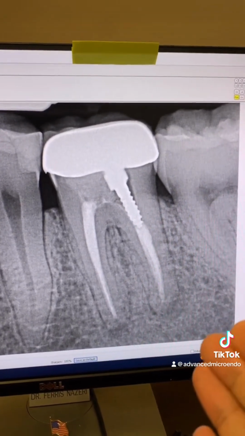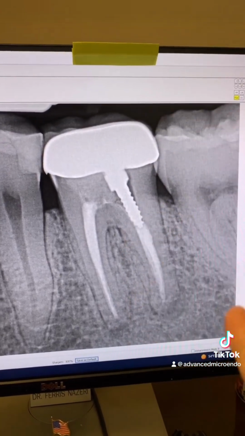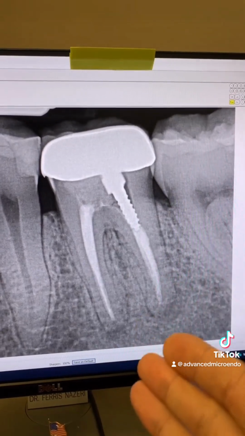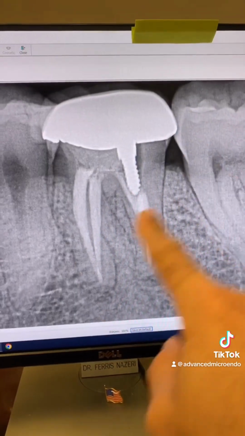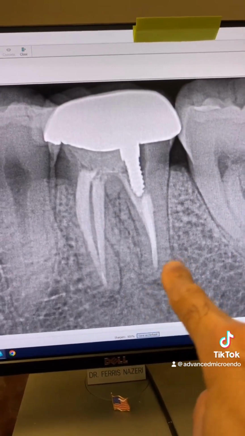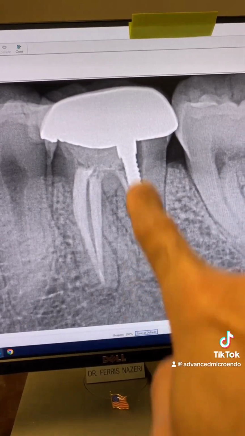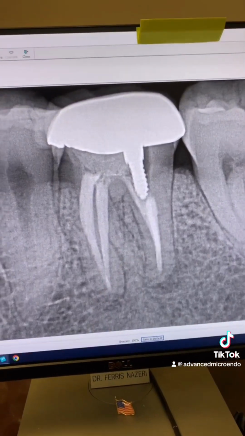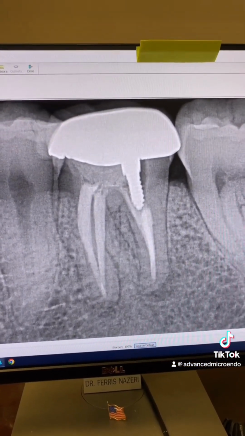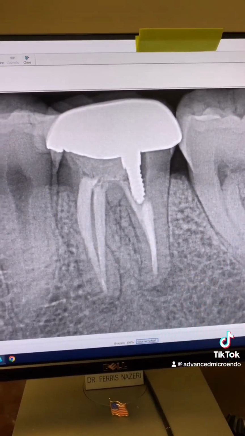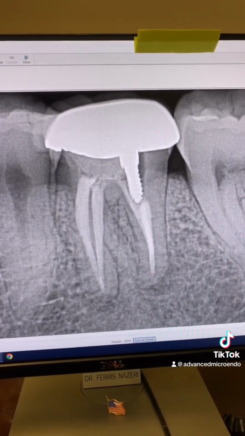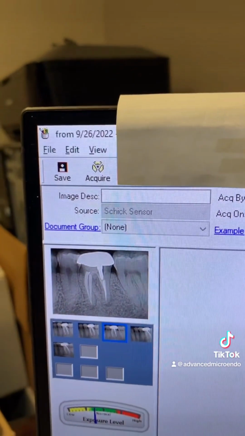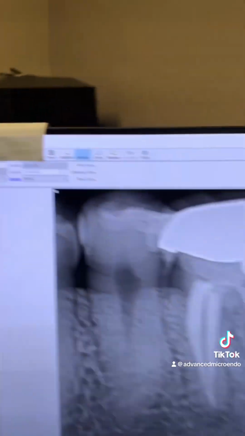I told the patient that percussion and palpations were within normal limits, probings were within normal limits. I said, let's just keep an eye on this tooth. And this is another angulation of the tooth. Look at the lucency here, and again the post, and maybe there's a little something here. And I told the patient, you don't have any symptoms, this root canal was done so long ago, let's just keep an eye on this tooth. And she agreed. Again, that was when I saw her first a year ago.